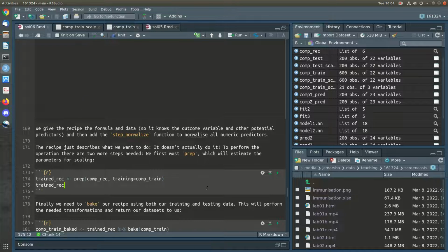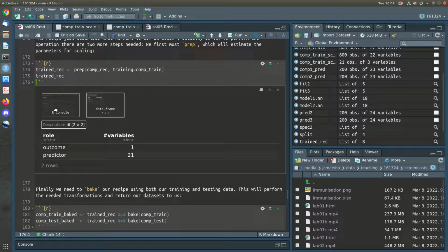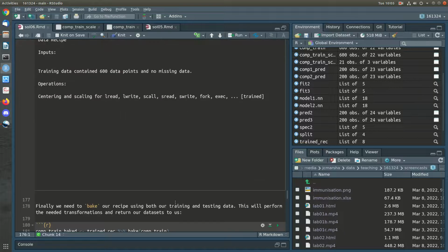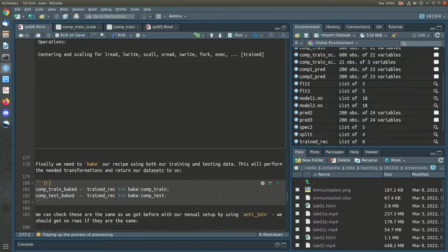And then once we know our recipe, we need to do our prep. So we're going to prep based on our training data, and what that does is it works out our centering and scaling for all of those variables. Okay, so it has trained the values. It hasn't actually done the scaling yet. All it's done is use the comp train data in order to figure out what the scaling should be. Okay, and then we bake.